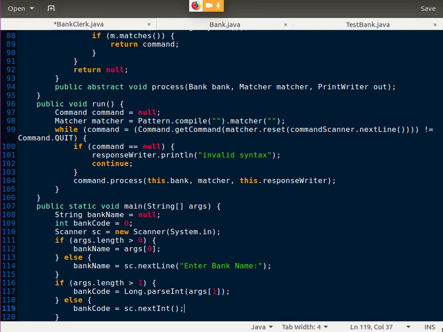You can straight away go for nextInt. So it will convert to int. Okay, nextInt. Oh, that needs a message. Yeah, sorry.